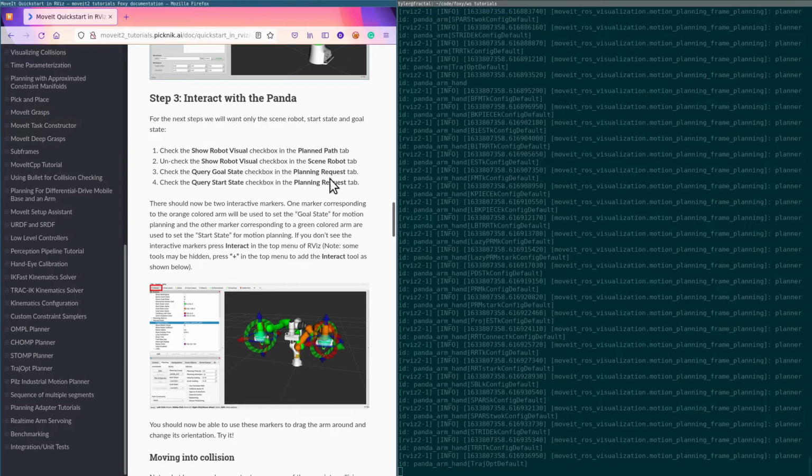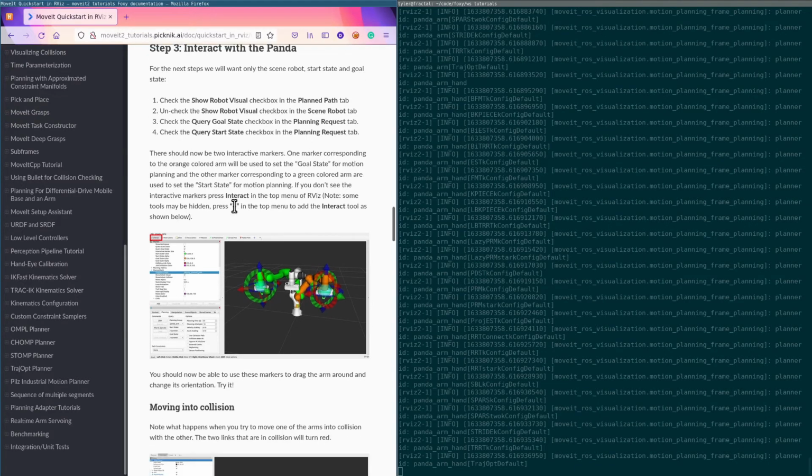Okay. We're going to check those two. We already did that. All right. There should now be two interactive markers. One marker corresponding to the orange colored arm, the goal state for motion planning, and the other marker corresponding to the green arm, the start state. If you don't see the interactive markers, press interact. Yep.